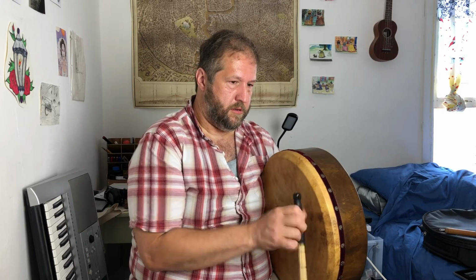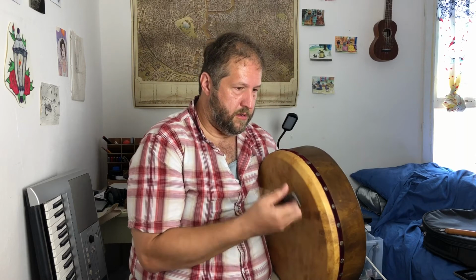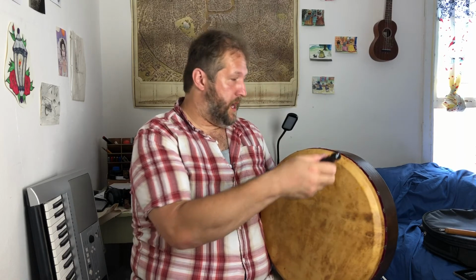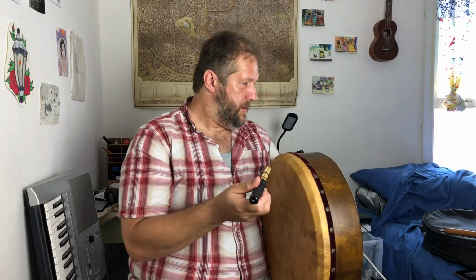And then your one is always on a downstroke, and it puts you in a position to do different accents too. So that's a useful playing technique to learn. And again, let's go slowly through it. Try to get the right angle so you can see what I'm doing. So down, up, tap. Down, up, tap. Down, up, tap.